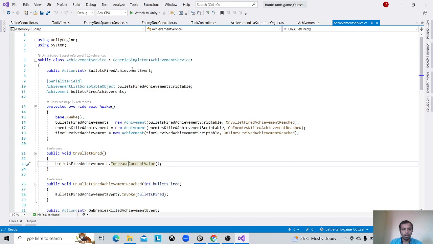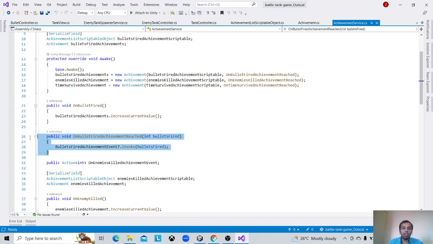Because this event cannot be fired or invoked from anywhere outside of the script. That is why I need to create another function that will check if that event is empty or not. If it is empty then it does nothing, and if it is not empty then it invokes it with the number of bullets that it fired.